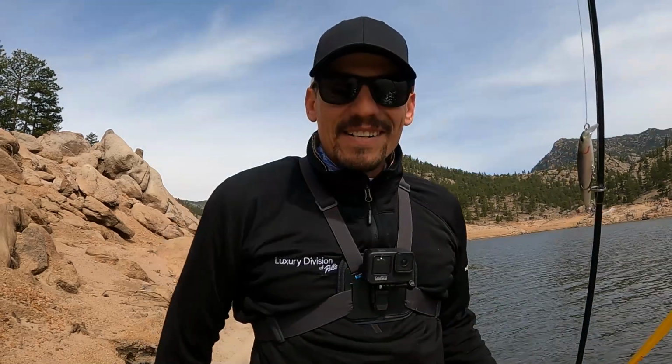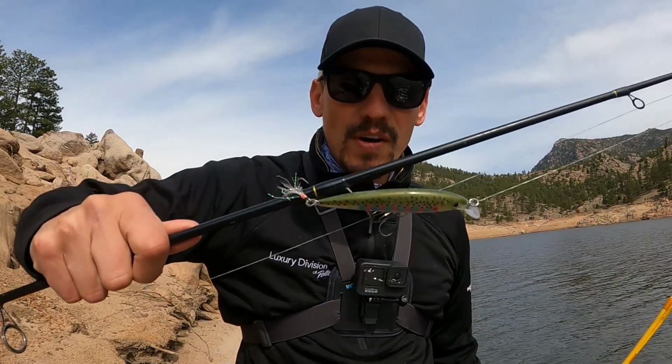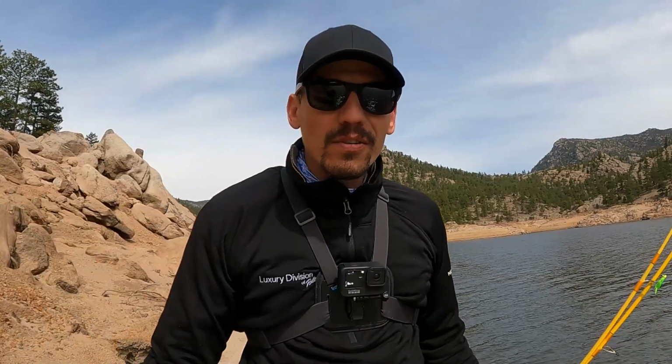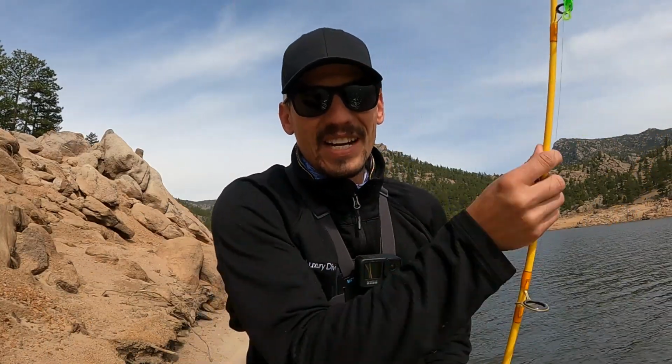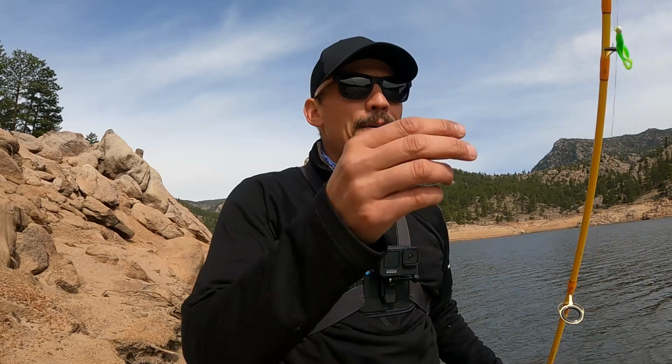Rods rigged up, show you what I'm gonna throw at them today, and see if we can't catch some giants. All right, here's our arsenal today. We are going to be throwing a rainbow trout colored jerk bait, and that could get a brown trout or a muskie. There are muskies in here. It'd be sick to get a muskie. I did see a giant one last year, about like 30, 40 feet down, kind of basically where I'm standing today because the reservoir is super low.